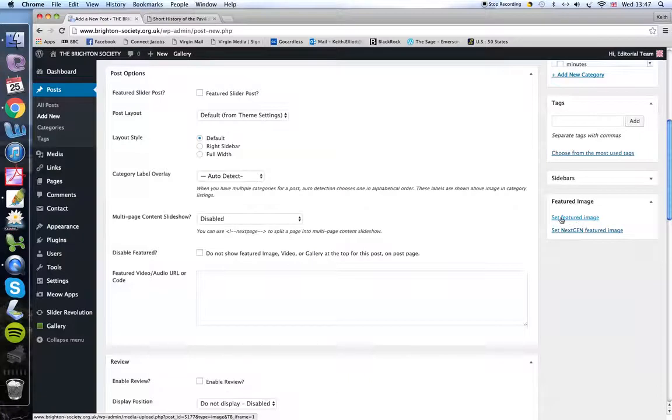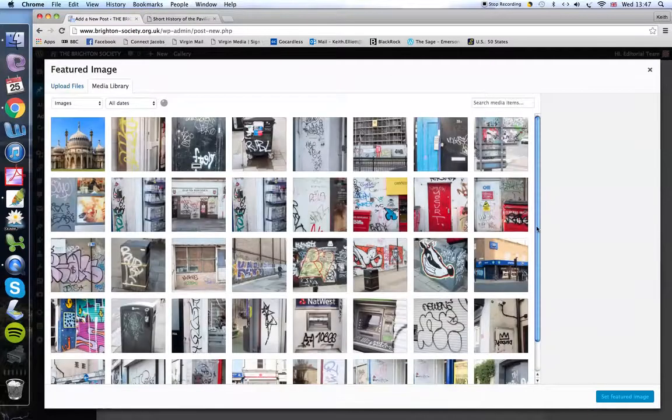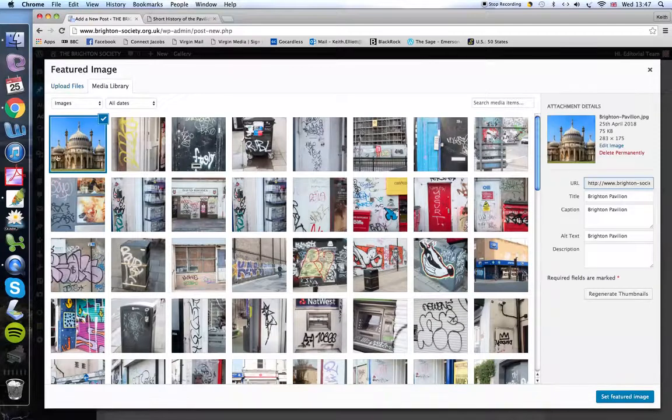So this is where you would set the featured image. This is where you would select the featured image you want to appear. You can see it selected with a tick in the corner, and you've done all the stuff here already, so you take that away. You don't want to put that in there, don't want any captions.